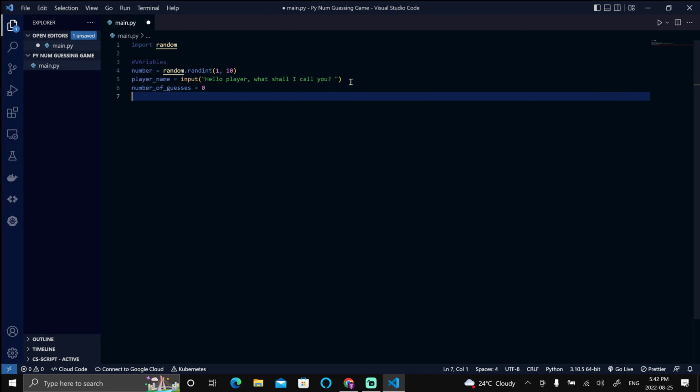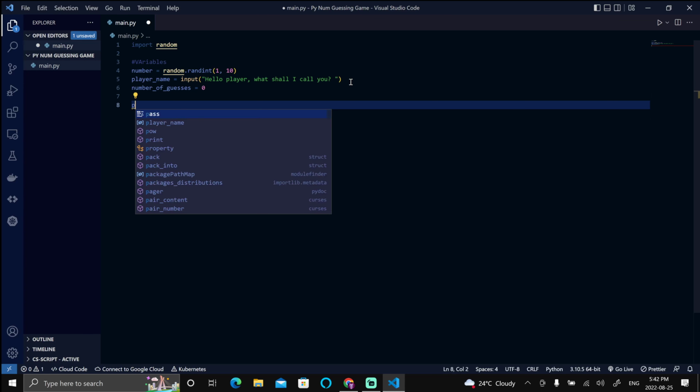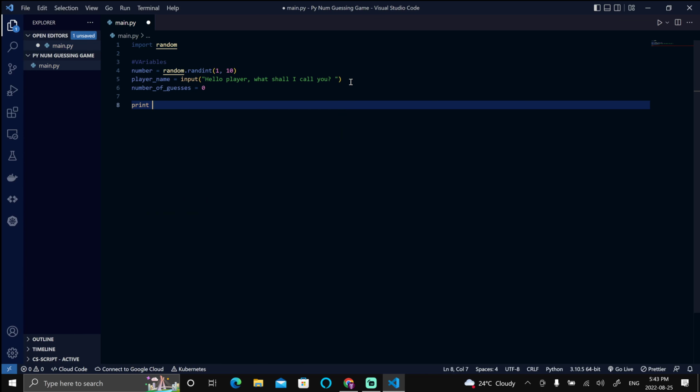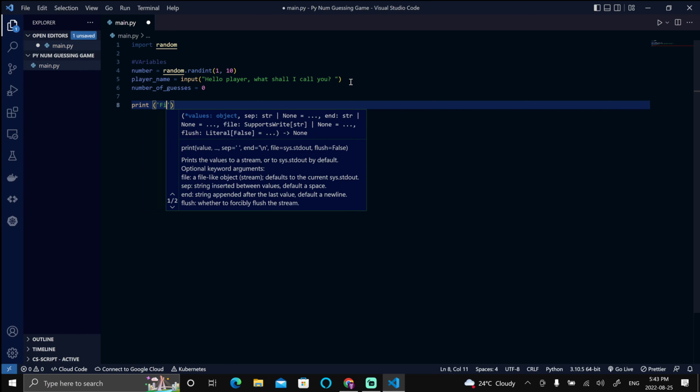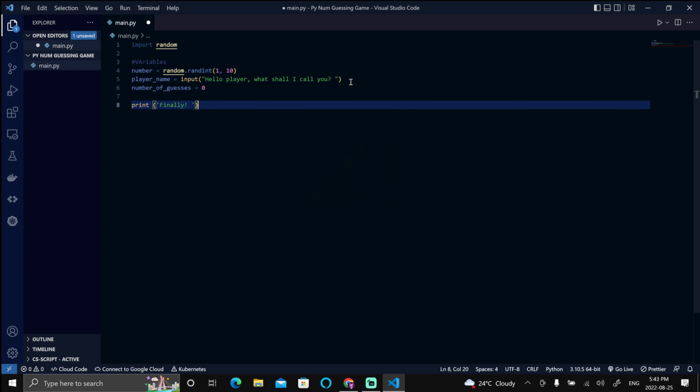Okay, so now, after it asks us for our name, we might as well get it to display the start of the game. So we'll get it to print, and we'll have that say, "Finally," and then have your exclamation point and a space, because that will space out the name that we want it to display. We will then add our player underscore name.